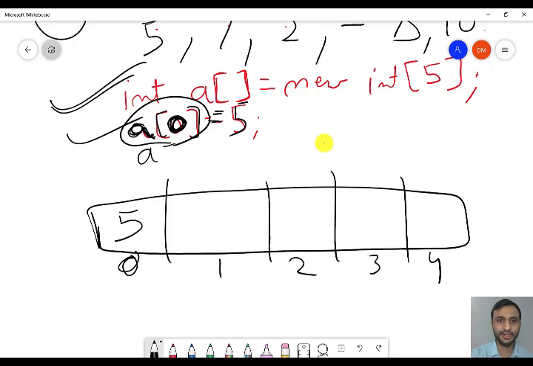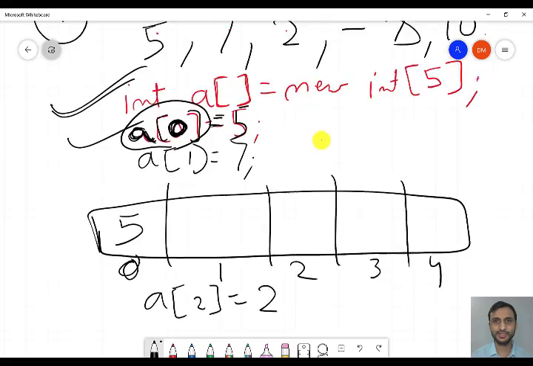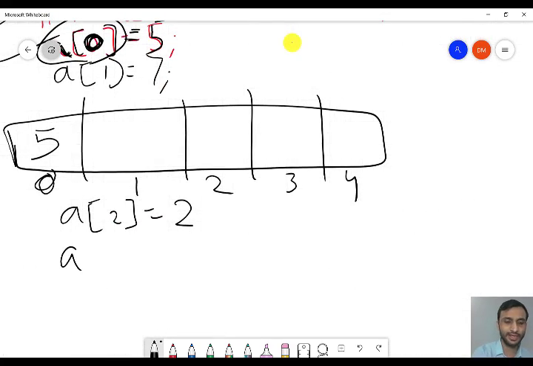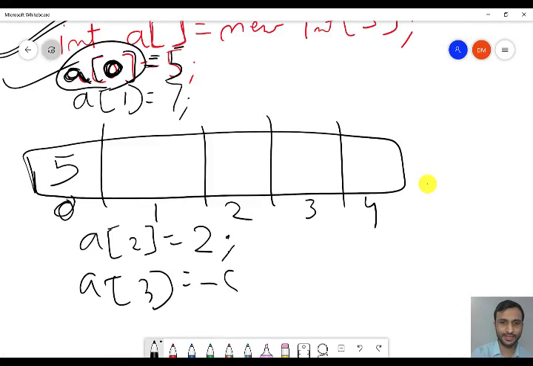Then again you have to write a of 1 equal to 7. Then a of 2 equal to 2, that is the third element. Then a of 3 equal to -8, then a of 4 equal to 10.